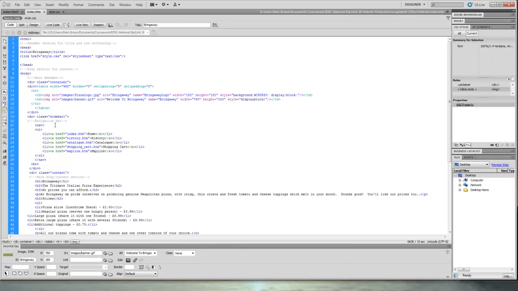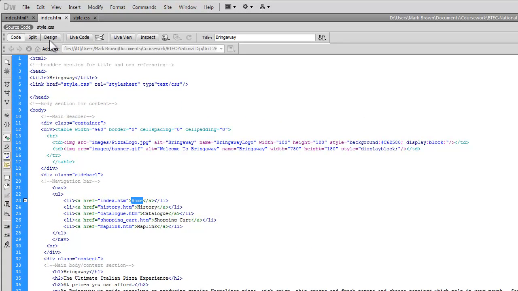So if we hit back over to here, and in the navigation bar we have the nav tag, which indicates a navigation bar, and then we have our list. We start with a list with UL, and each list item starts off with a li tag and ends with a close li tag, and in each of these list tags I have a reference to another page, and just there is the title of the link I'm going to, that the user sees just here.